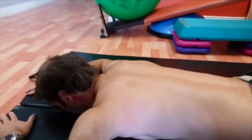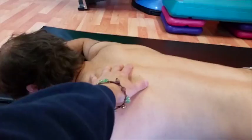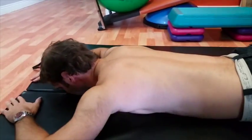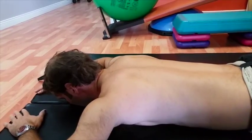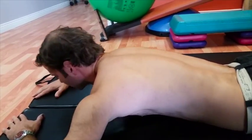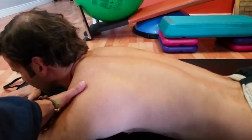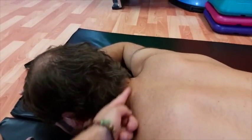Okay, so what he's doing is he's really using a pec strategy to try to get up. But you're trying to crack back in half backwards. Okay, so coming up. There. Okay, well, he's doing a little better now, but he's still really using this strategy. Can you arch backwards? There. Okay, so see that he comes from his neck, and just relax for a minute. And you can see this big crease in the neck because that's been his strategy for a long time.